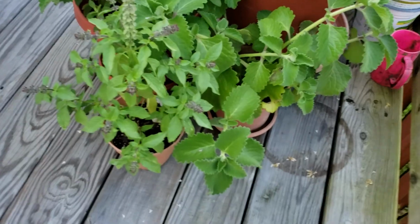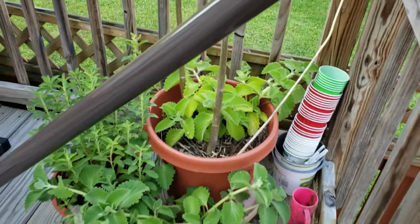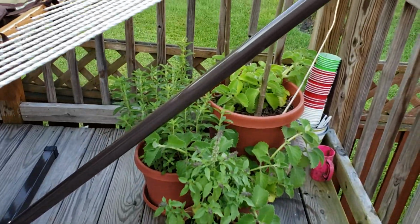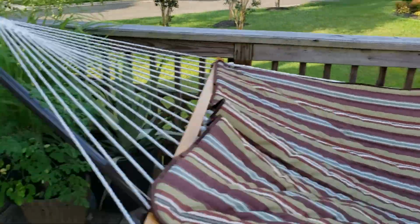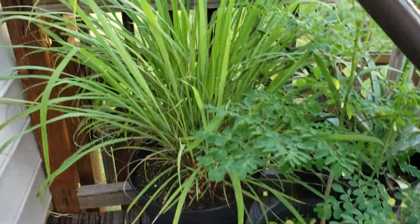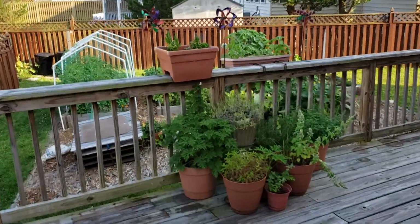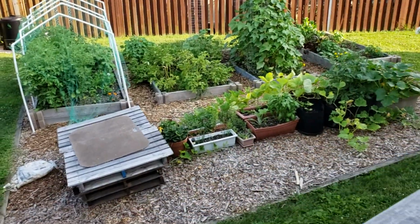But there are the plants. They're doing pretty good. French thyme and stevia, as well as the moringa and the other moringa and the lemongrass. So that's what's been going on in Amali Gardens. Pretty satisfied with how this year has been going.